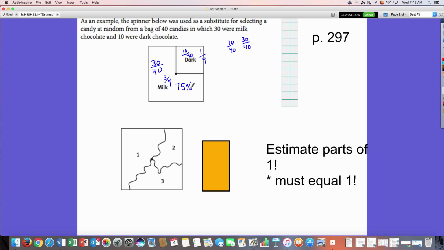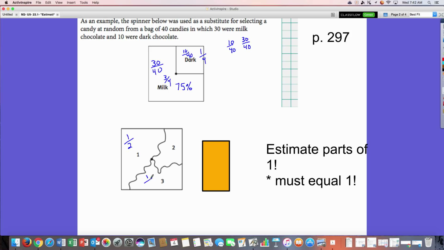Right, so this picture basically just represents what we were told. Now, it's not always going to be that easy. Sometimes you're going to see a crazy spinner like this. Is this an exact picture? No, it is not. But I can estimate about how much this is. There's a lot of wiggles in here. I can say this part looks like it's about half. Is it a little less than half? Probably. Is it close to half? Yes. And I could say this is kind of like a quarter and this is a quarter, right?